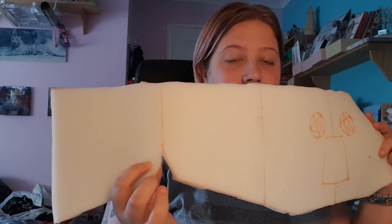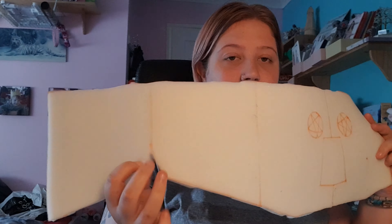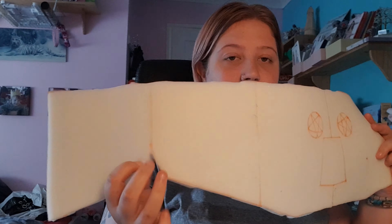I've cut out all the pieces of foam. With the head face bit, normally I would have this bit over this end and then just glue it round the back. However, because the piece of foam I was using was an odd shape, this is what I had to do — I'm just going to glue this bit all the way round. If you do have to do this in separate pieces, you can have one half, one half, glue it, and then do these separate as well — this just makes it easier and means less gluing. With the jaw, instead of doing the whole jaw in one inch, I've done two half-inch pieces. This means that when I put this bit on top it's already been carved out, so I don't have to carve it out and risk bits being too thin — it's just a really easy way to do it.